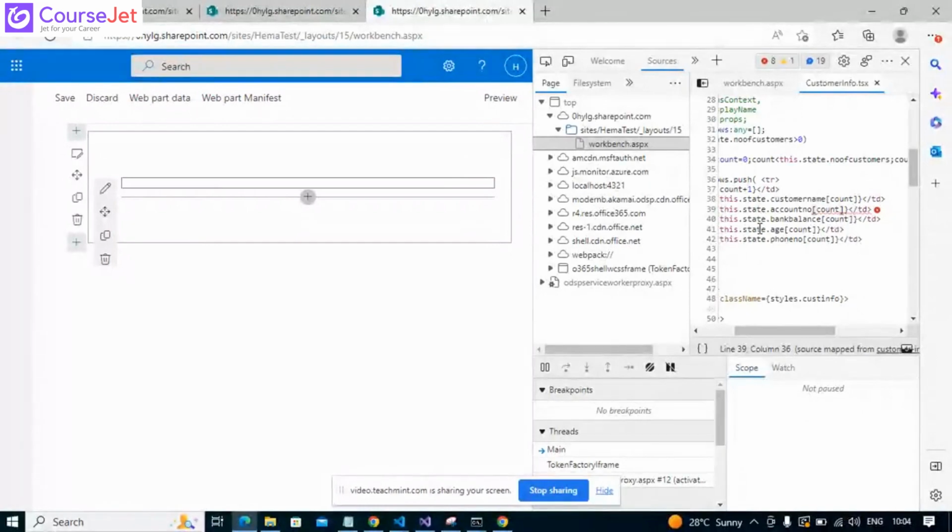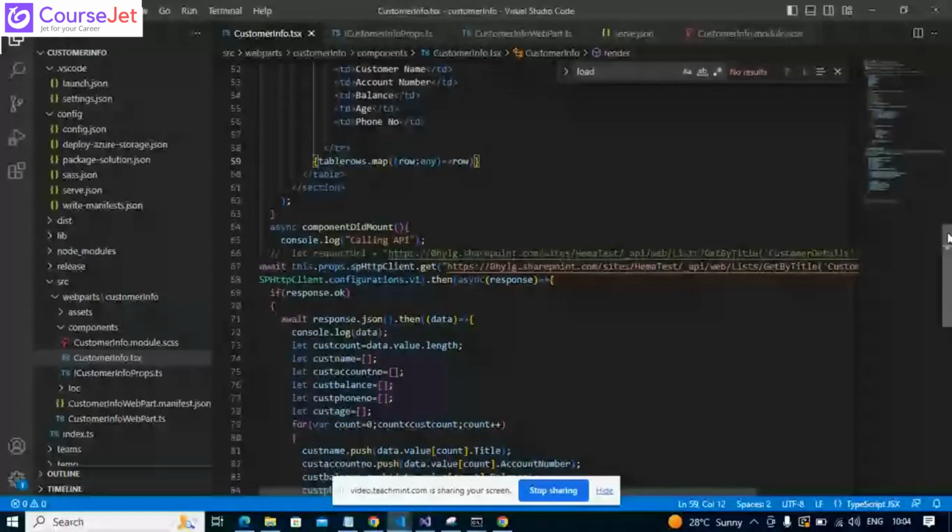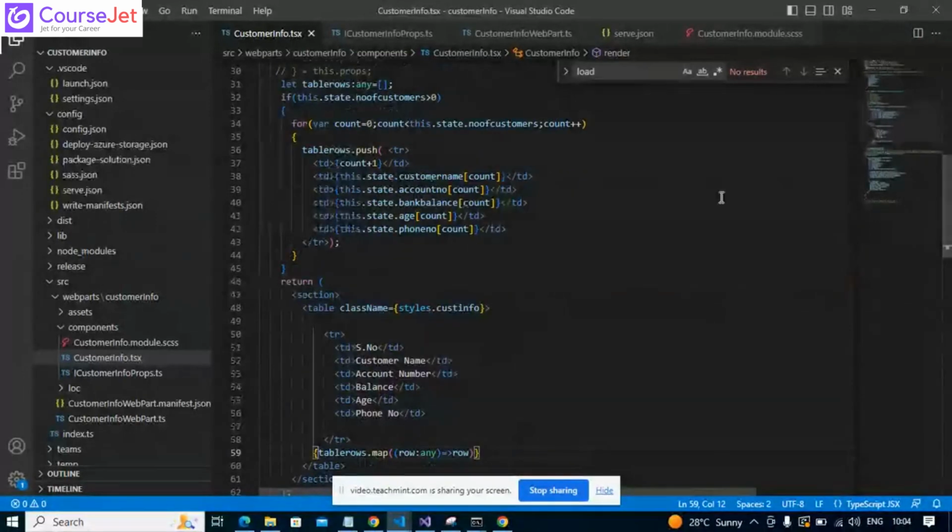Go to the code. Let's see. Go to the constructor method, the constructor first at the top.